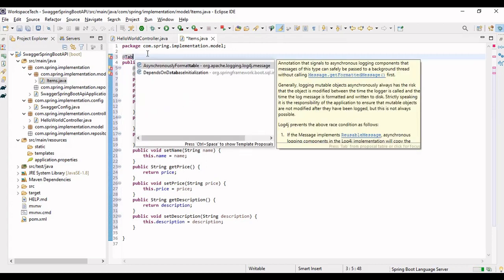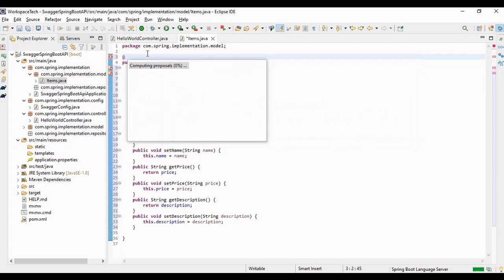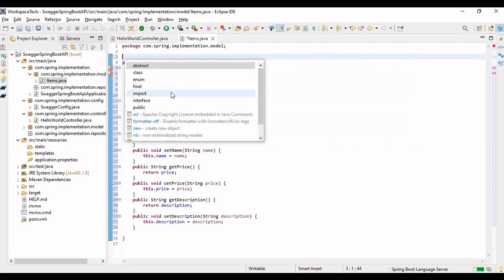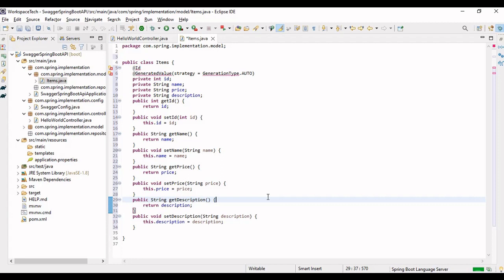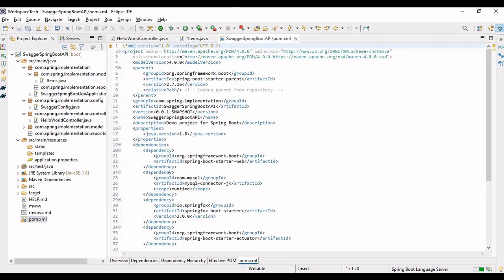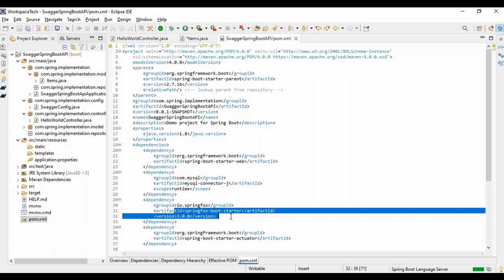Now you can see that when I am trying to import the @table annotation, we are not able to do that, because if you remember, when we were making the project in the previous video, we were simply using the starter dependency and nothing else, right? And the Swagger Spring Fox dependency, right?